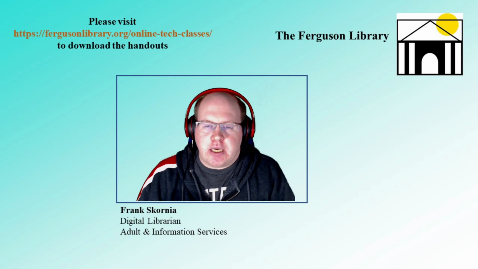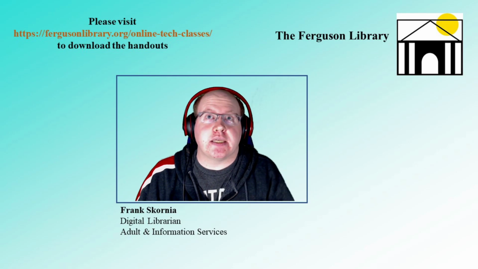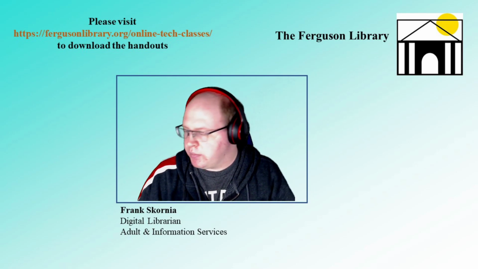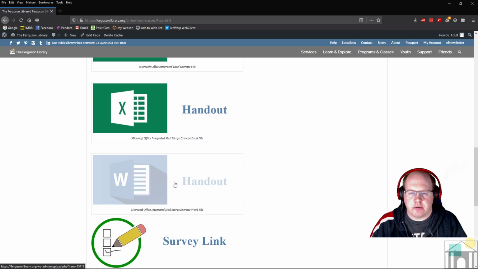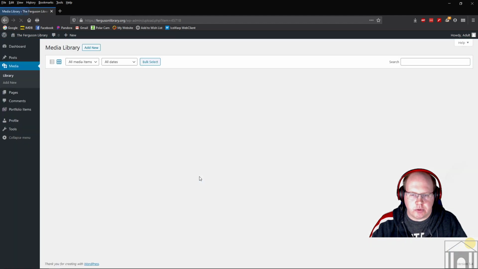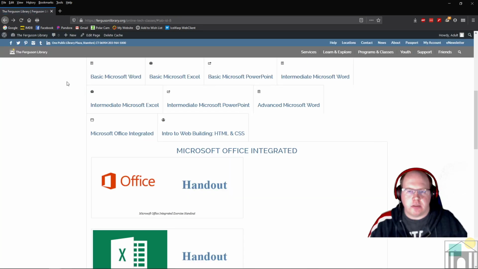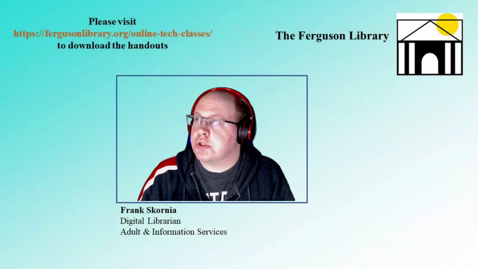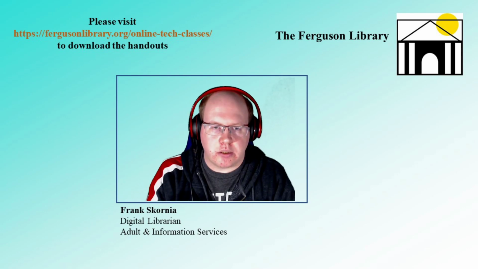So with all of that, if everybody has downloaded the handouts, we can continue and we will dive right into the class. I can't open up the second Word file. Let me see. There should be the second Word or the second Excel file. This one here, the Mailmerge, or the one that's down here, the handout, the exercise Word file. Let me see. I might have the wrong... Oh, yeah, I actually probably have the wrong address on there. Hold on. Let me fix that quickly here. Apparently I made a mistake when I was putting together the class stuff last week.